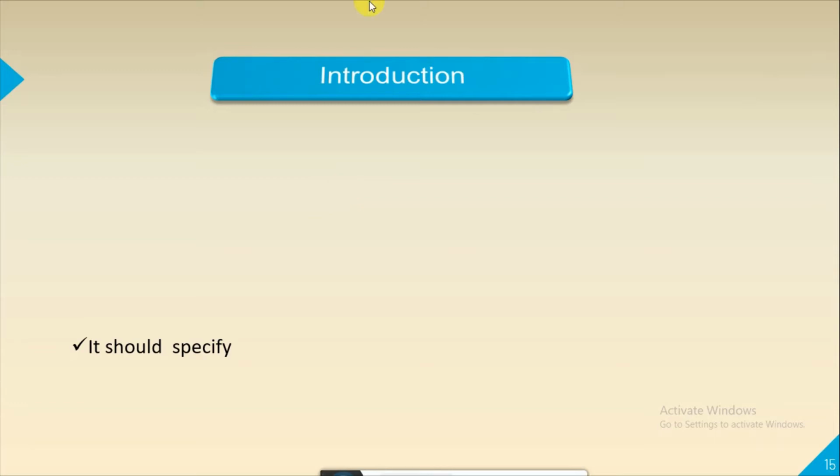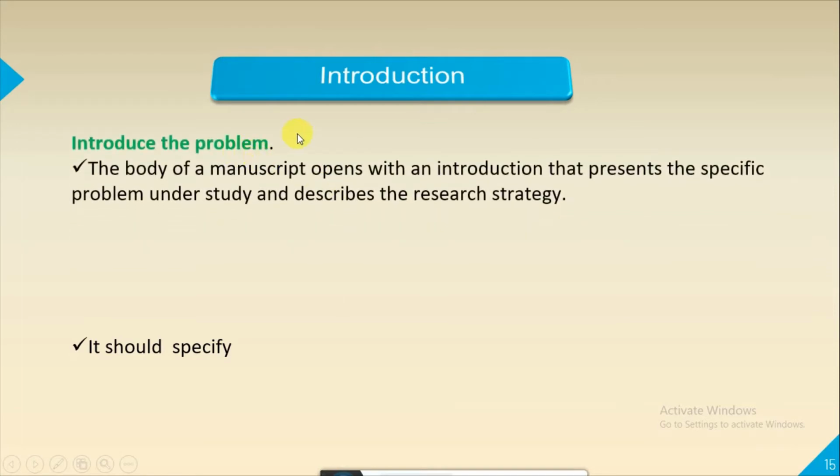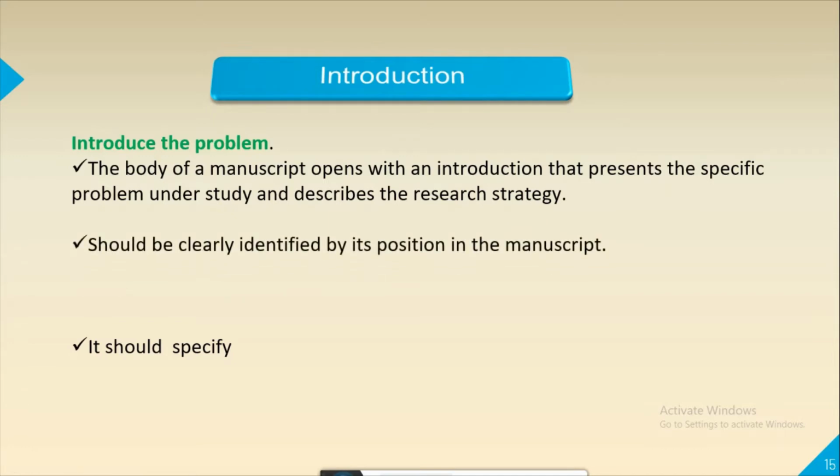Introduction criteria as per APA. You have to introduce the problem. The body of a manuscript opens with an introduction that presents the specific problem under study and describes the research strategy. It should be clearly identified by its position in the manuscript. Do not write a labeled heading of introduction.